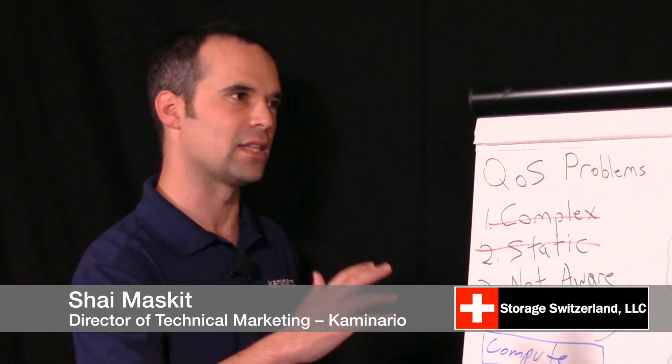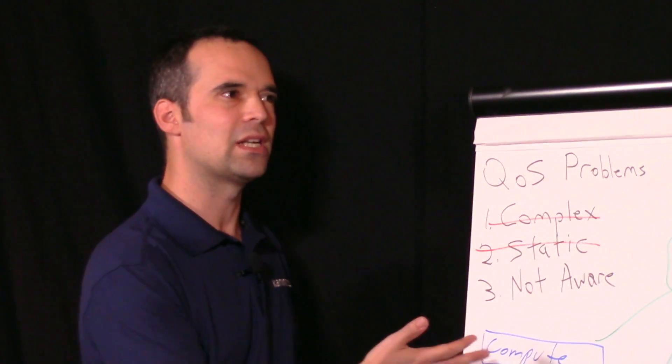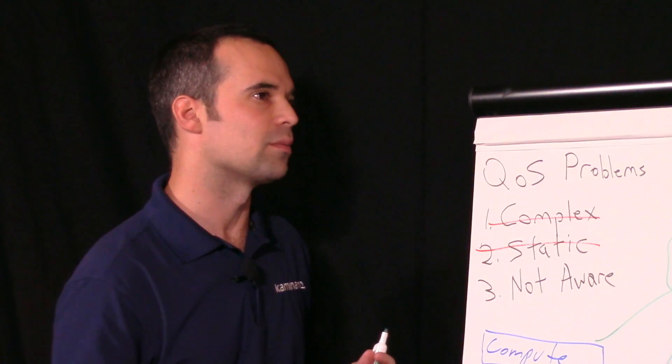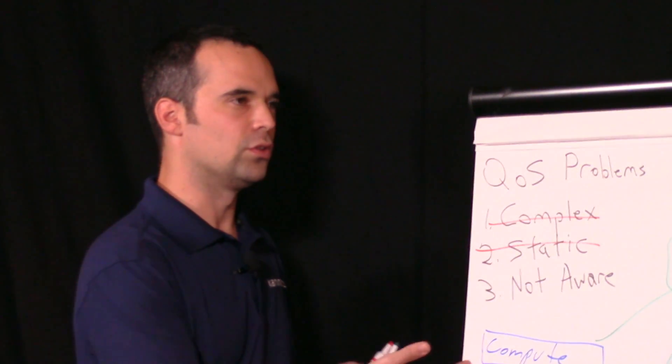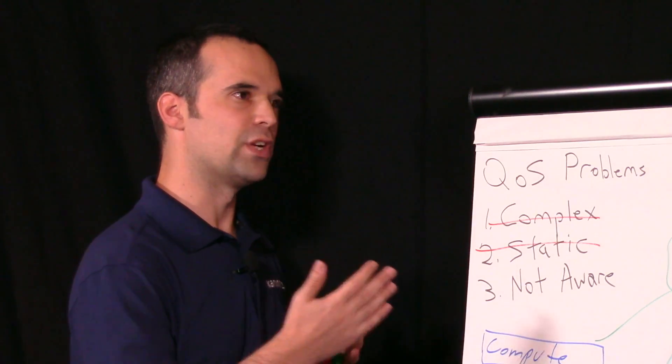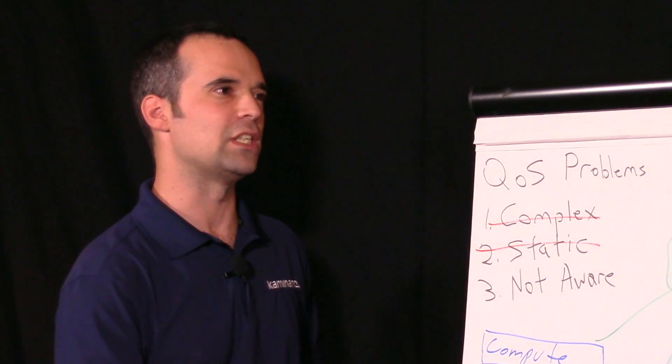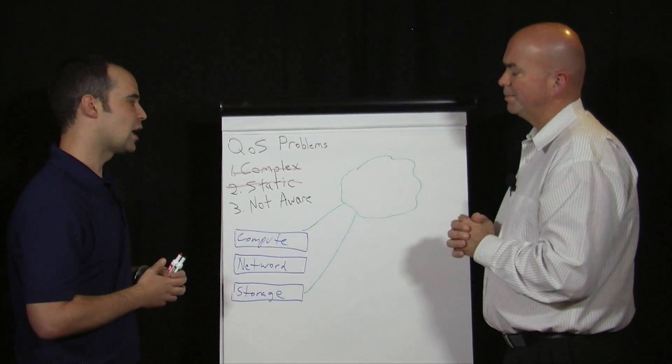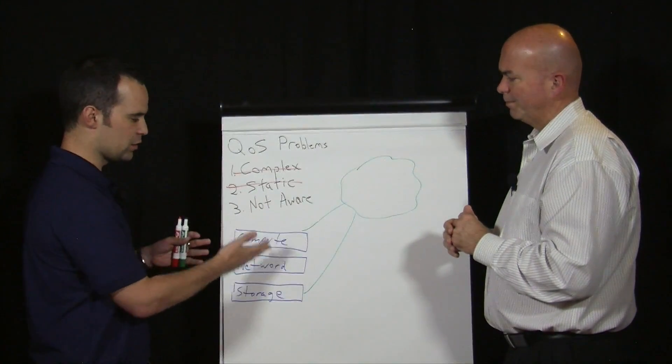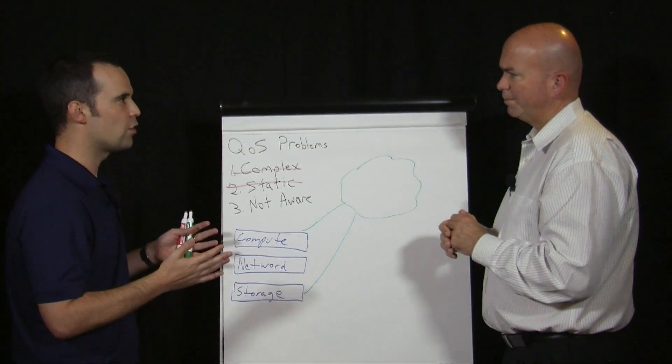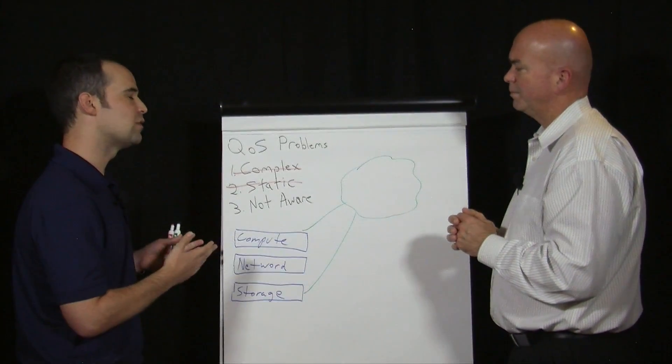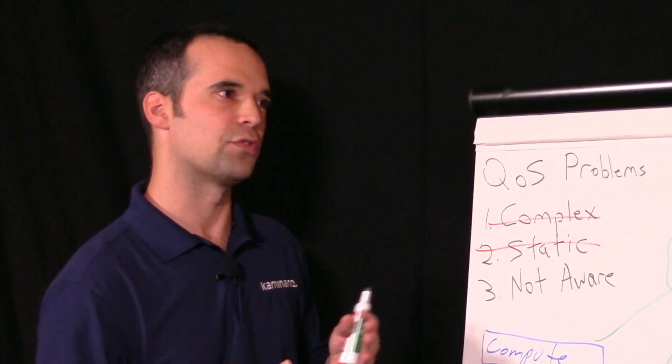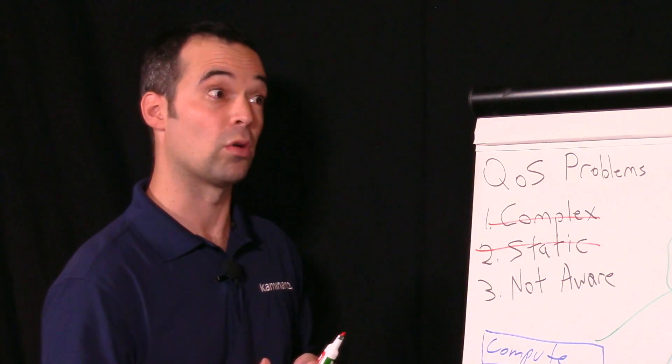So we talked about the storage. We know the block size. We know the reads, the writes, the latency, IOPS. But from the compute, and let's take for an example a relational database such as Oracle. The Oracle knows if it's a redo log, if it's running OLTP workload, if it's running OLAP workload, and we can take those data points from the compute and the storage and we know now how to manipulate or to give priorities to those specific environments using priorities for read, write, large block size, small block size.